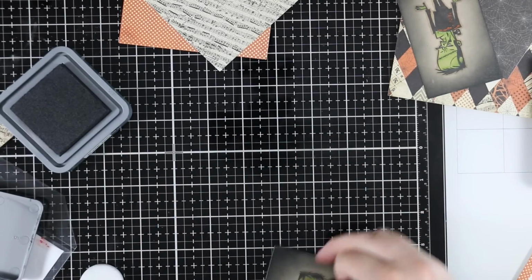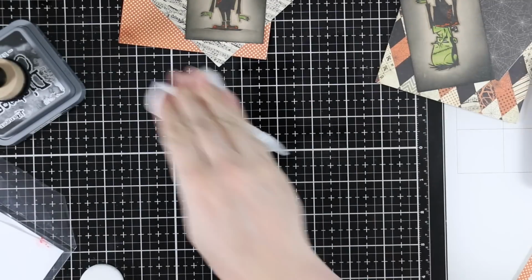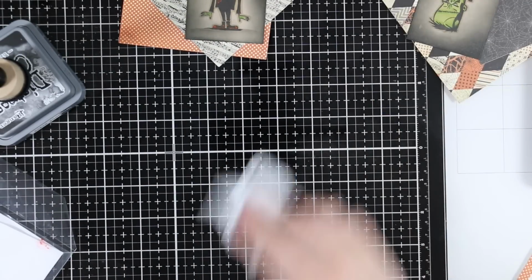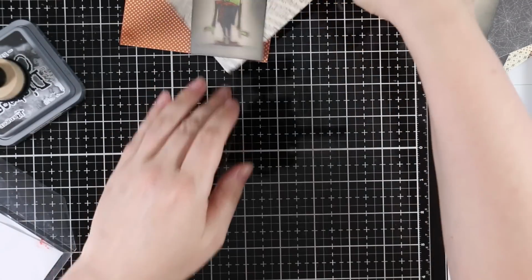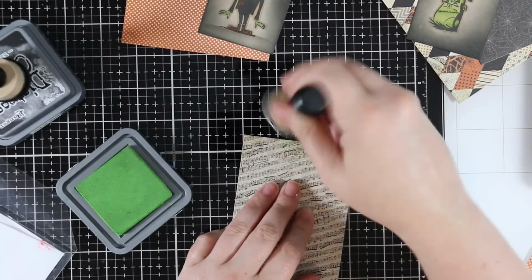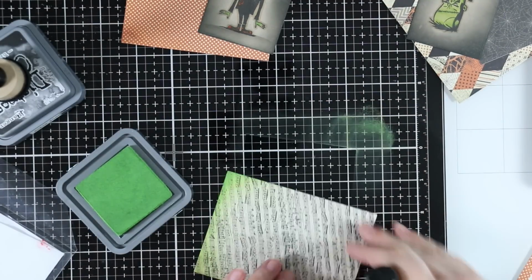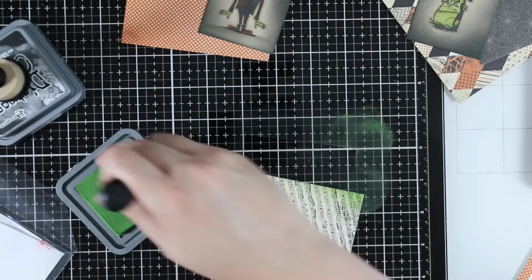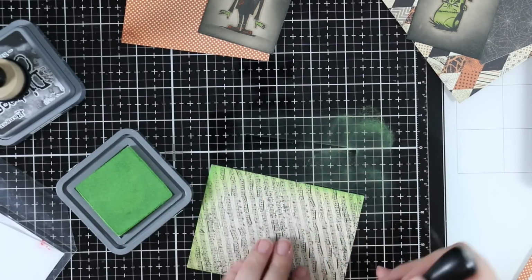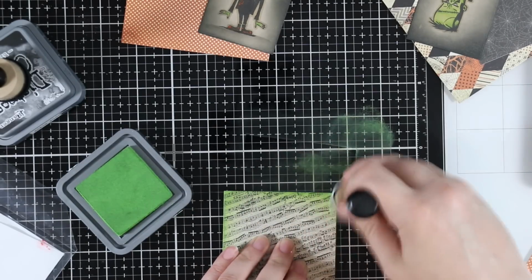And then of all the oxides, this is the hardest one to actually see on my glass mat here, but I just take a baby wipe and wipe that down. I always have a dry baby wipe. Rather than toss them, I just keep reusing them to absorb things and wipe things down, etc. So I did that, and then I took Mowed Lawn Distress Oxide ink to sponge over the pattern papers. And again, I was so happy with how this turned out. On lighter pattern papers, I've done this in years past, usually just with regular distress inks or other dye inks.